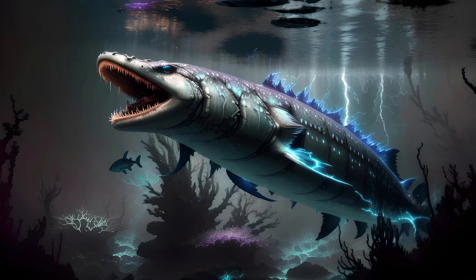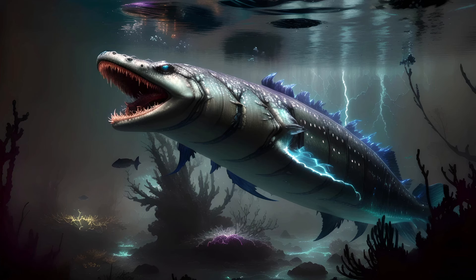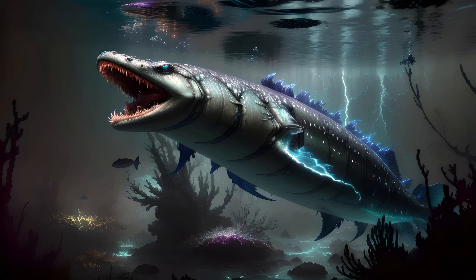There are a fair number of species of electrogenic catfish within the family Malapteruridae, though the aforementioned electric catfish is likely the strongest in the group. Among catfish in general — also known as the order Siluriformes — it is very common to at least have electrical receptors. After all, a great many catfish are bottom feeders found in murky water, and such electrical perception would be quite valuable for locating food.